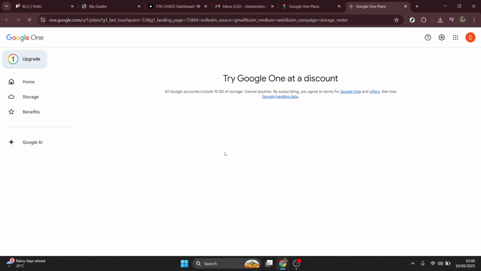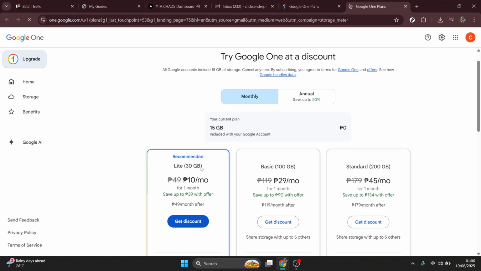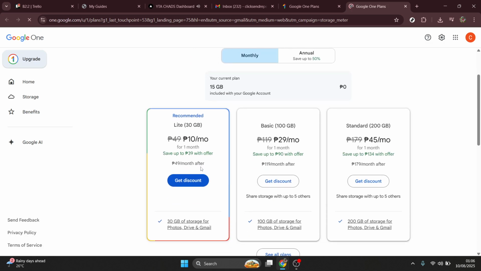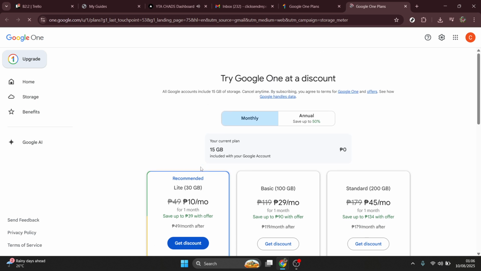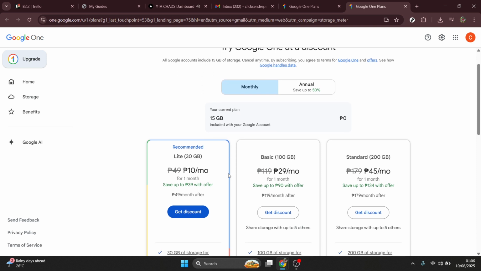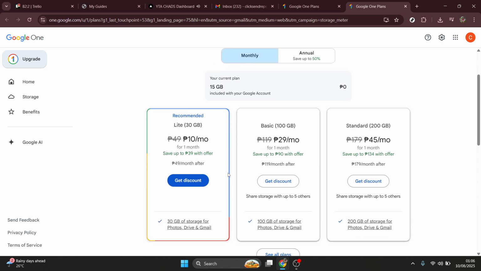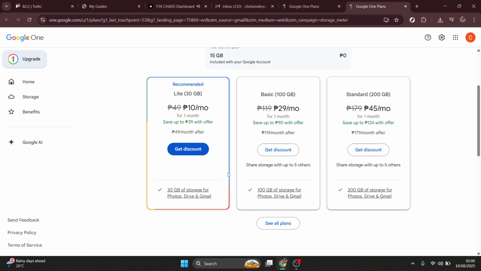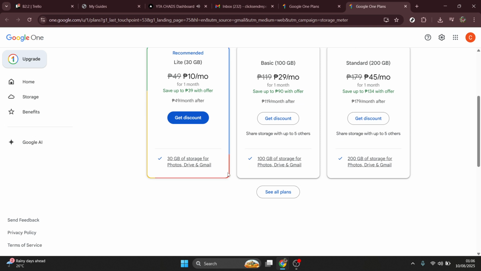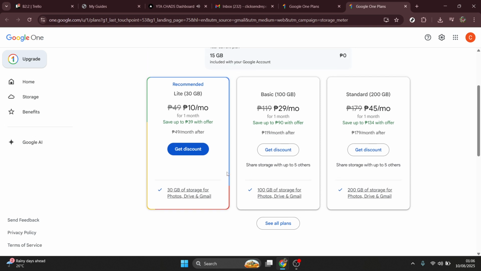Next, let's dive into deleting large emails with attachments. Open your Gmail on a computer. In the search bar, you can enter a variety of queries to list emails with large attachments. Once you've found these emails, review them and delete those that are unnecessary. After deletion, remember to navigate to your trash folder and click Empty Trash Now to permanently remove them. A helpful tip is to sort your emails by date, allowing you to remove older, possibly less relevant emails first.